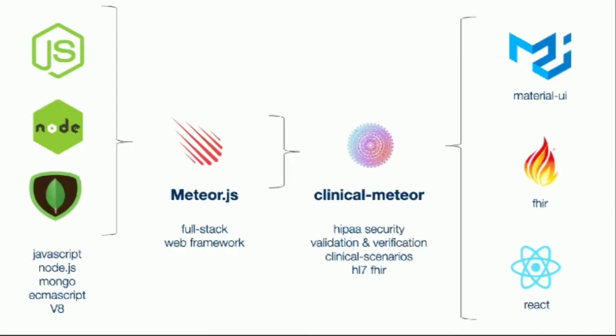And just for context, the platform that I work with is a full-stack JavaScript platform. It's called Meteor.js, and Meteor bundles a bunch of JavaScript technologies together. And then I've been working on a fork of Meteor, which we've made HIPAA compliant and FDA, and added FHIR and Material UI and React. So, component architecture.